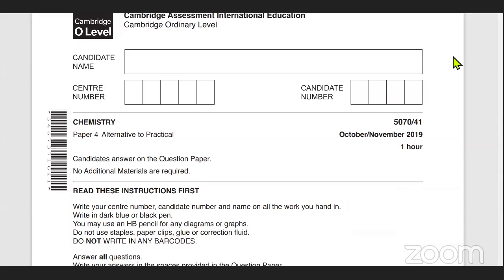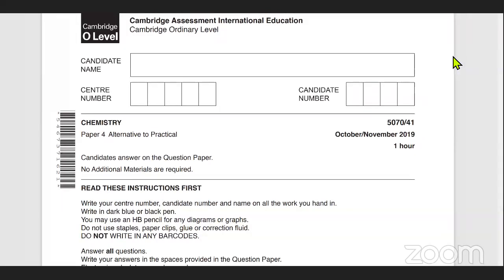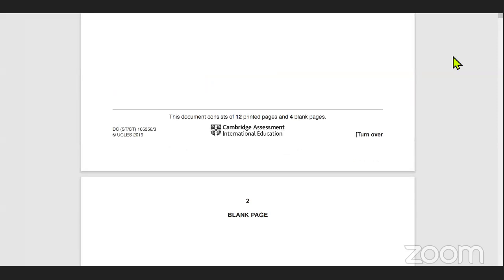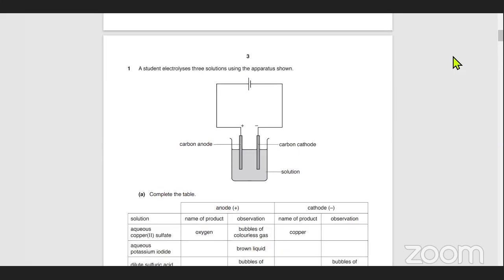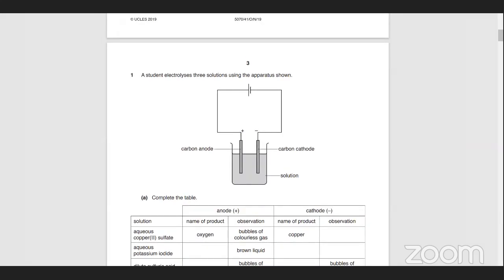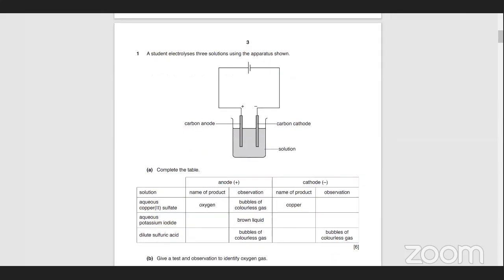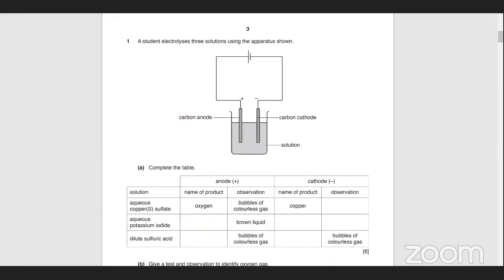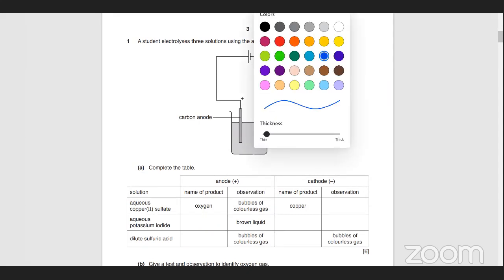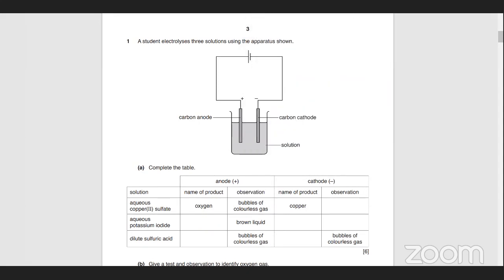वापस आ जाते हैं ATP के ऊपर. ठीक है. Now let's begin. The first thing is, it's a 1 hour paper, so you have to be very quick with it. Not much time here to waste. So starting with the first question, and it's electrolysis. Remember ATP के अंदर most of the questions would be... But quickly first, electrolysis. बल्कि इस question के बाद ना, I'm going to do the moles. I'm going to tackle the moles question then, ठीक है? And we might do the moles question a bit more.